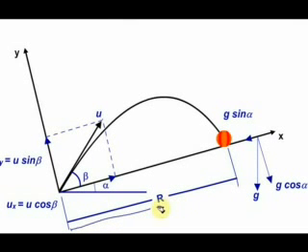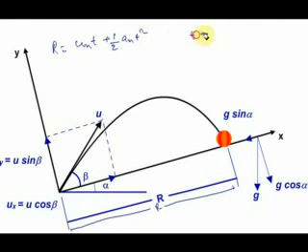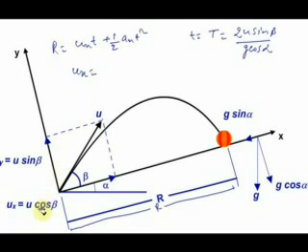So this is our range along the inclined plane. It is nothing but the displacement of the projectile along the inclined plane, that is along the x direction. So r will be given as uxt plus half axt square, and here t is nothing but time of flight, that is t, which is equal to 2u sin beta by g cos alpha. Now here ux is u cos beta and ax is minus g sin alpha.